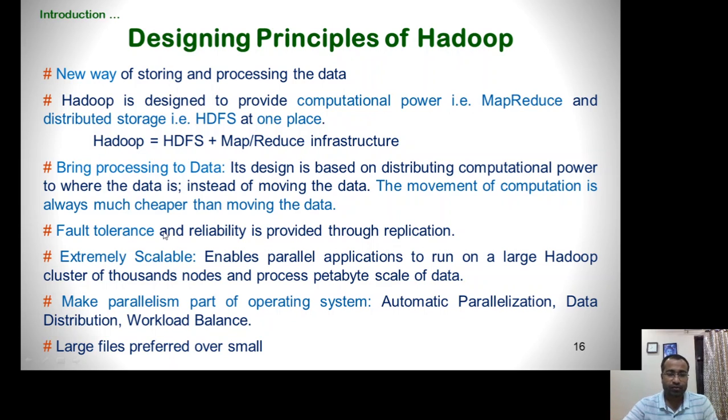The next principle is fault tolerance, and reliability is provided through replication. We will explain this in more detail in consequent slides. But for now, as we have already discussed, fault tolerance means that when one job is split and executed in the form of multiple tasks, and suppose one task has failed, then you have to resubmit and re-execute the complete job. That is fault intolerance. Faults were not tolerated, you have to re-execute the complete job.